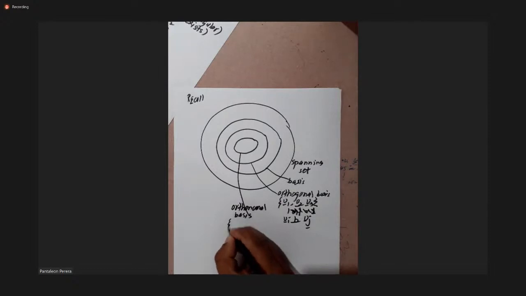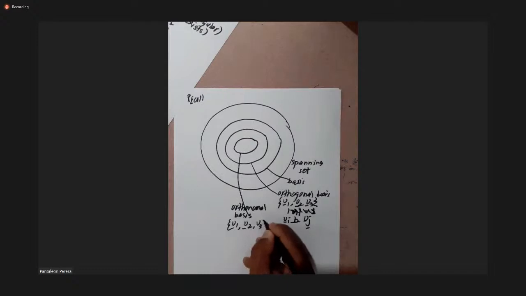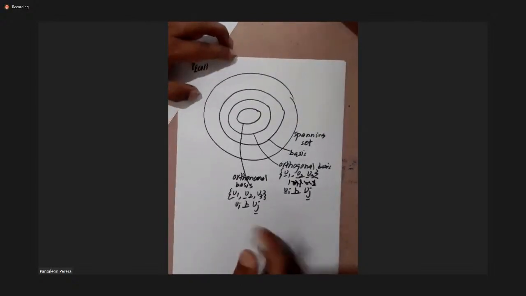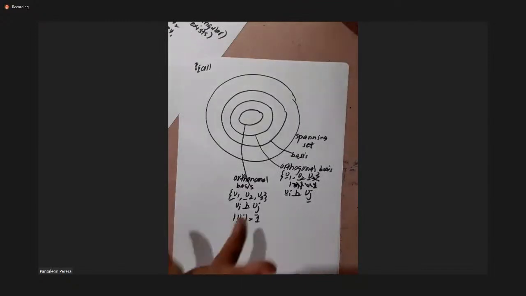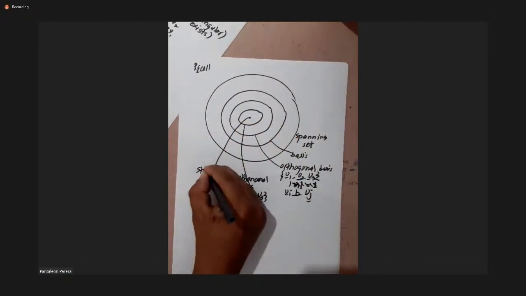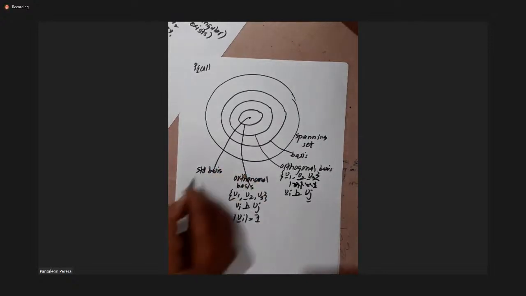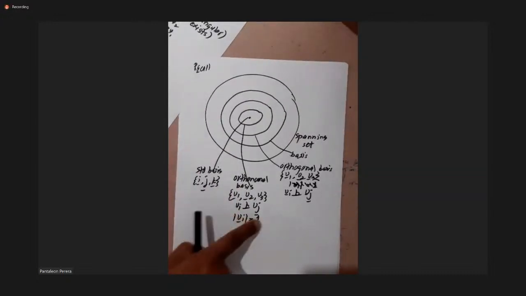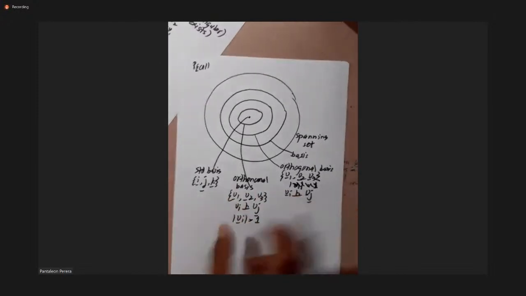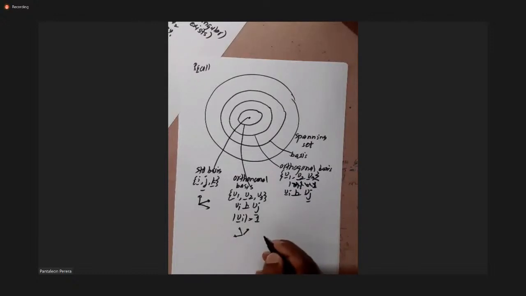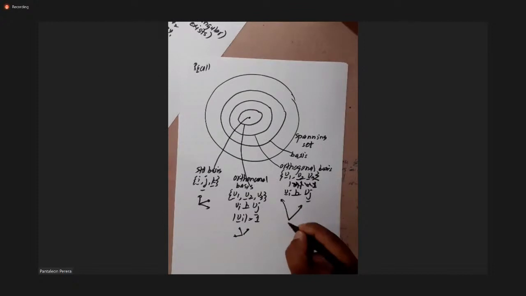You have orthonormal bases. Means, say for R3, you have 3 vectors. They are mutually perpendicular, like orthogonal, but this is more special than that. All the vectors are unit vectors. That means ijk, if you take ijk, it is rotated like this. For R3, it is ijk, but it is rotated. Lengths are the same, 1, 1, 1, but rotated. Here it is ijk, and here this may have been rotated like this. Still they are perpendicular. In an orthogonal basis, lengths may be different.